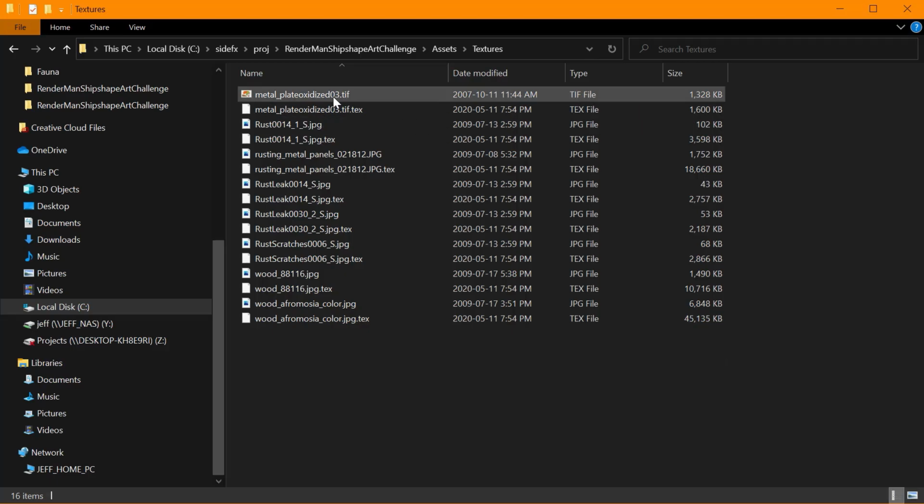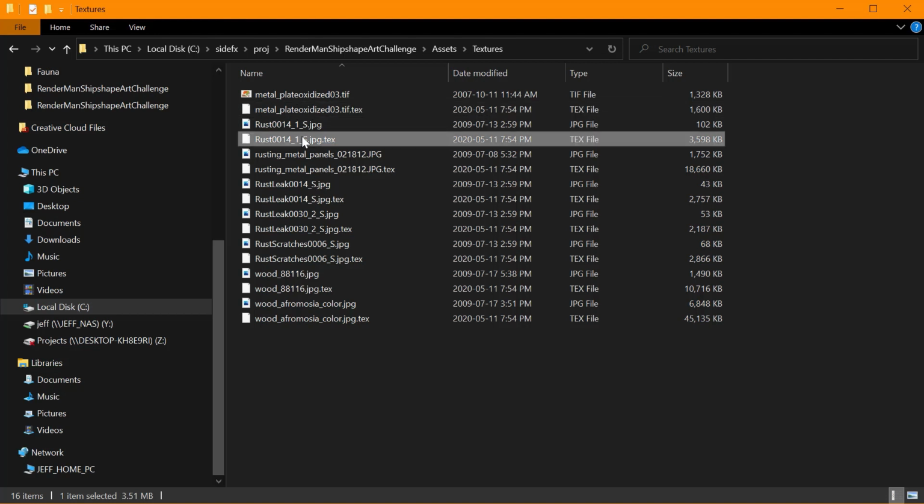And you can see here there's a TIFF file and there's a text file. And the text file is RenderMan's proprietary MIP-map format. It used to be able to use TIFF. I don't know if that's still the case. But I know with Mantra, if you're using a TIFF file or a JPEG or any of the formats that we support, they all get converted to RAT files behind the scenes, and there's a little bit of a hit.